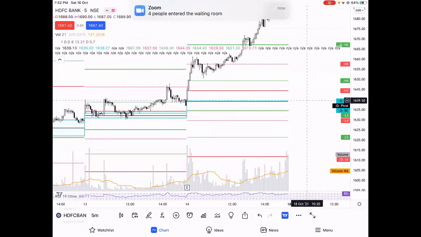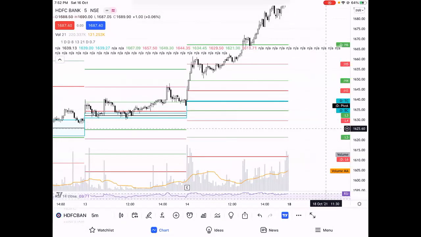This was our CPR, right? This is H3. This is L3, correct? Now, firstly, when we talk about H3 and L3, remember one thing, that these particular levels are actually called the reversal Camarilla levels, right? So when I say reversal Camarilla levels, it simply means that from H3 or L3, the price can continue the trend, or the price might take a trend reversal from here, correct? So keep these two things in mind, correct?